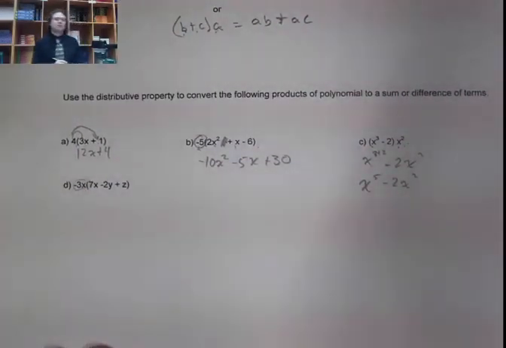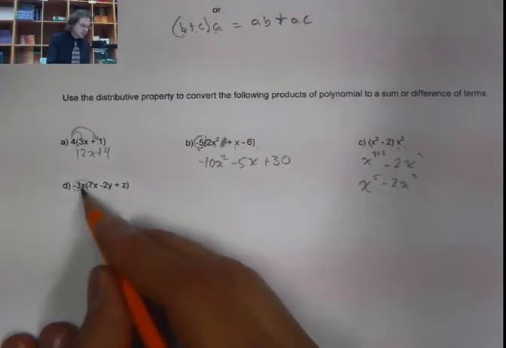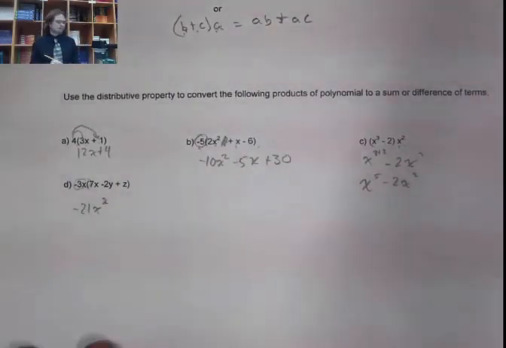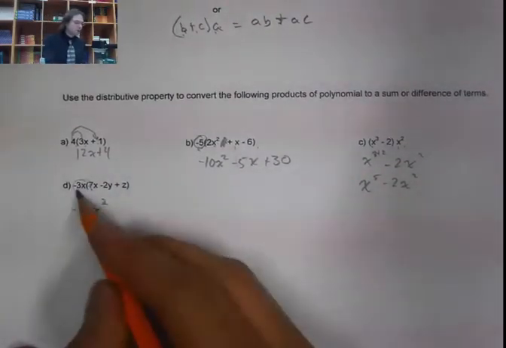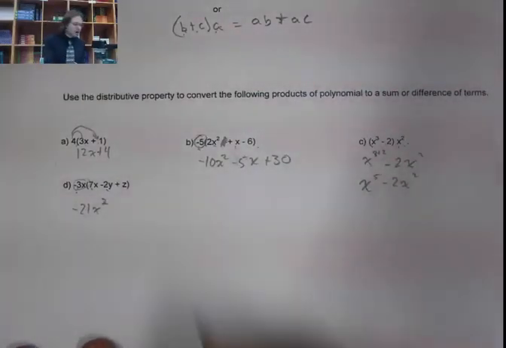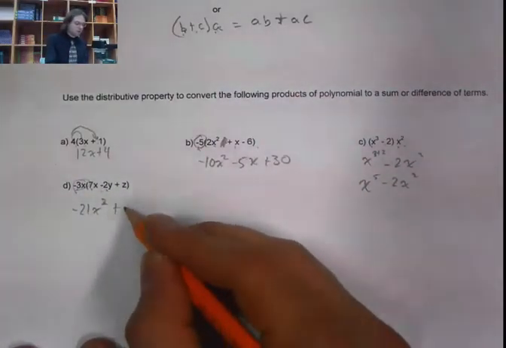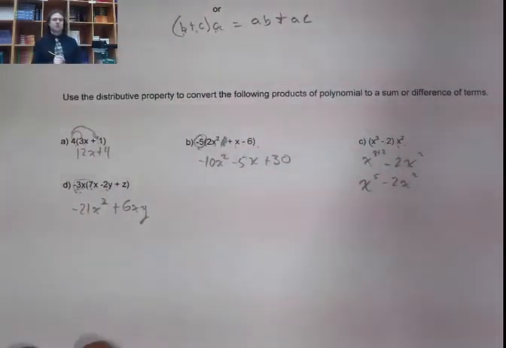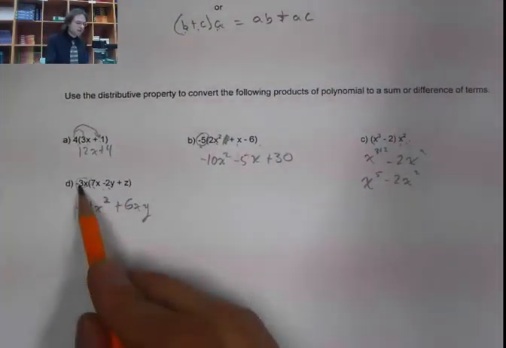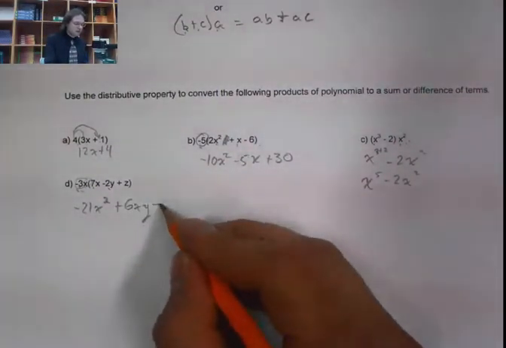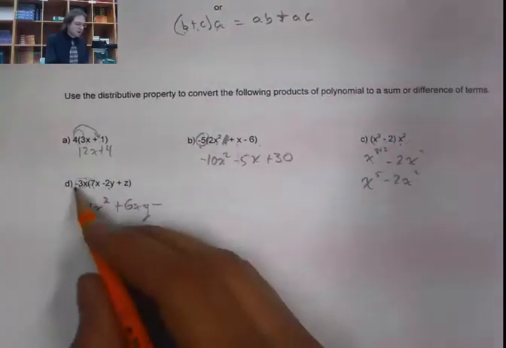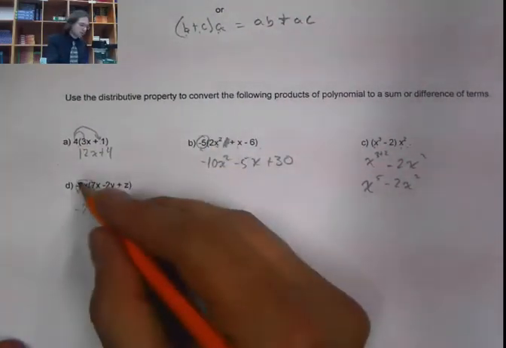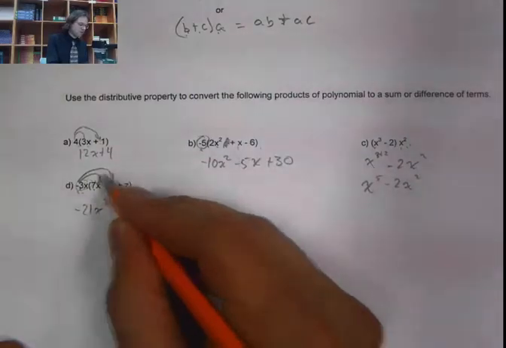Okay. Here's my next one. We're going to multiply negative 3x to everything. So I'm going to end up getting negative 21x to the power of 2, because 3x multiplied by 7x. Then I go negative 3x multiplied by negative 2y. You know, a negative times a negative is a positive, so I'm going to get positive 6xy. Okay, because they're different bases, I can't combine them. Then negative 3x multiplied by z, and that's going to be negative. Negative times a positive is a negative, and I'm going to end up getting 3xz, and that's it. All right, I multiplied this whole thing into all 3.